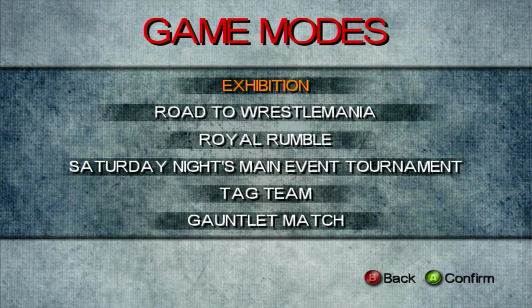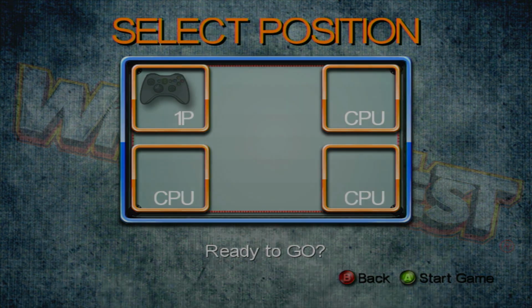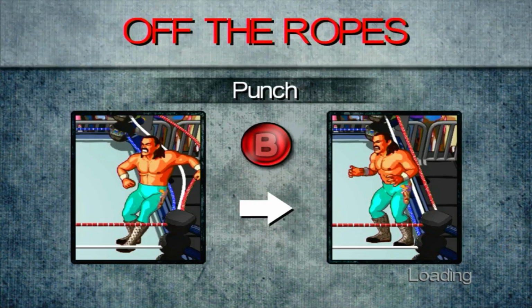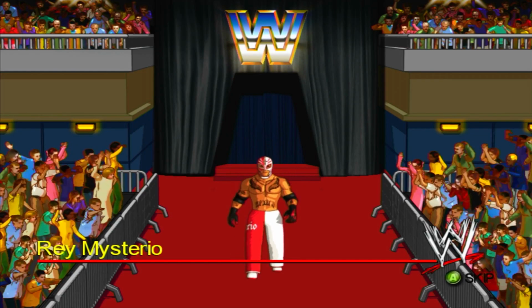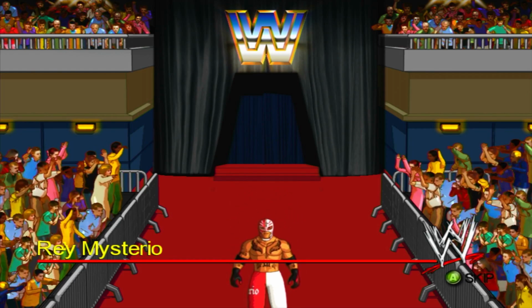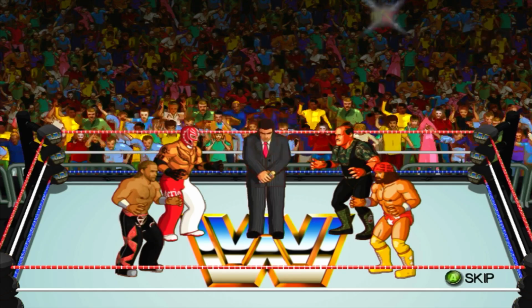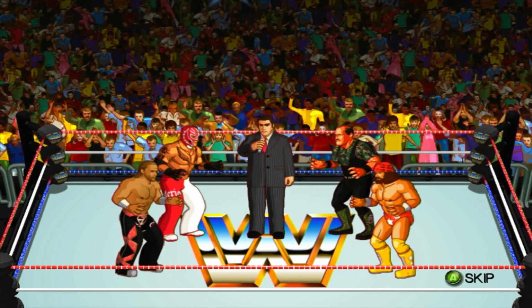I kind of want to do the Road to WrestleMania, but also the Royal Rumble would help show off a few characters. Let's do a Rumble to try and show off as many characters as possible. So this time I'm going to be Rey Mysterio. There we have him. Booyaka, booyaka, 619. So we also have Shawn Michaels, Sergeant Slaughter.